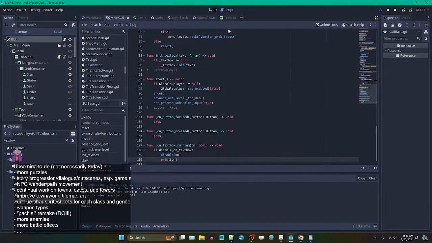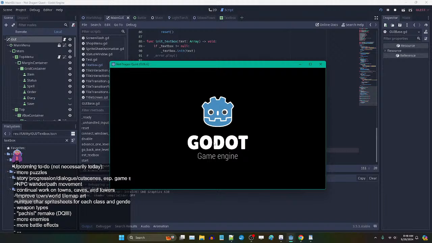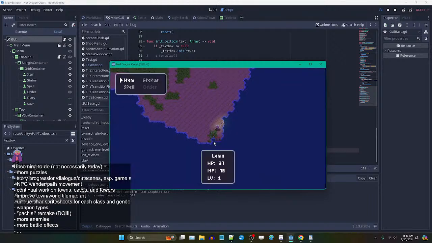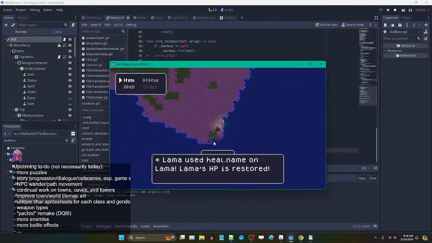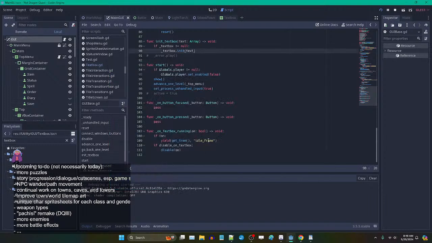And then it's false there. I think we need to yield. Like if not on, we're going to yield. So we just give that text box some time to consume the input. Theoretically, it's not working. Huh.